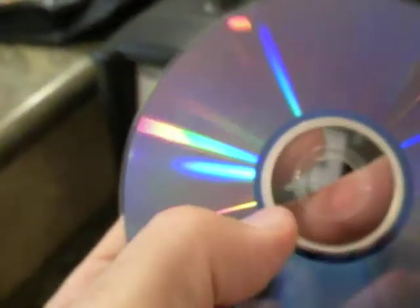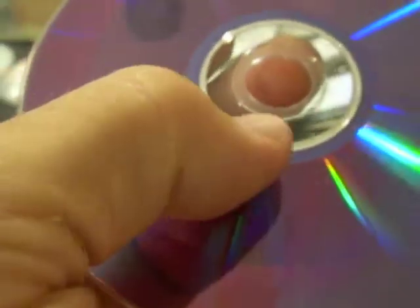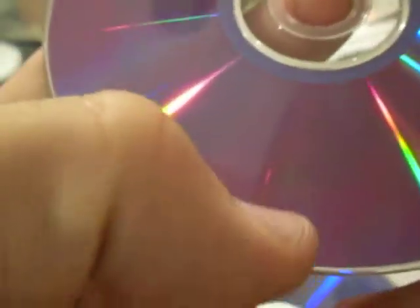Remember, we open it by pressing and it opens. Now, we have a blank here, and we know it's blank because if we look closely, there's one color all the way across. If we look at one of these, you can see two colors — those two colors indicate cut versus uncut. This is one color here. Place it face down — the cutting edge goes face down. We press in again.